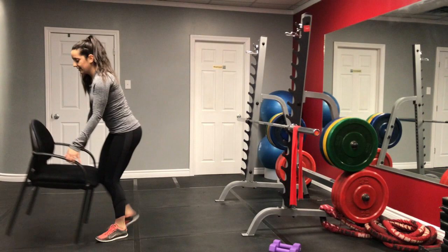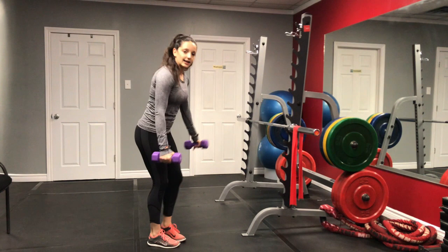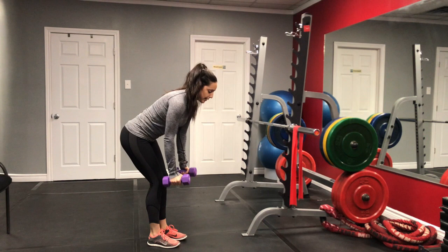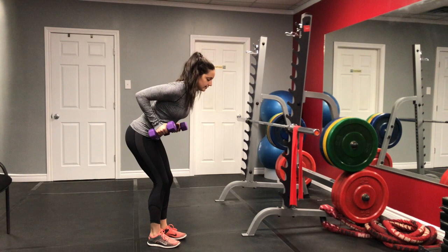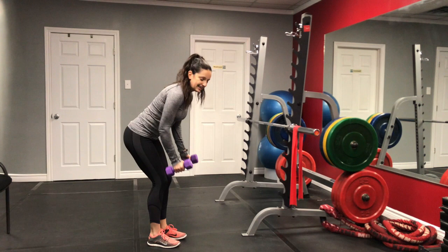Making a bit of space, I'm going to grab my dumbbells — remember, you can use anything you have. We're going to do our bent-over rows. Bending forward, I'm going to go ahead and press up, really focusing on the middle of my back. Every time I pull that weight up, I'm squeezing those shoulder blades together. I'm thinking about good posture the entire time — I don't want to be slouched forward. Nice straight back. Remember to keep count, and once you're done your 16, go ahead and stop.